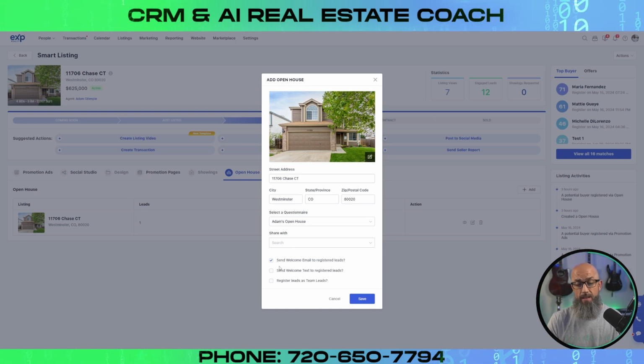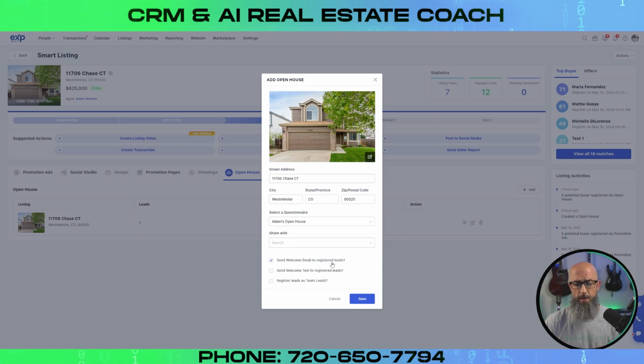This email that comes through is going to give them their password and their login, so that way they can search the website as well, right? So I tell them, you're going to get two emails. You're going to get a welcome email, which gives you access to my website, which is the most advanced and data stacking MLS out there, right? It's a direct feed from the MLS, but we add a whole bunch more data in there, neighborhood data, all that good stuff. So we give them the incentive to sign onto our website there.